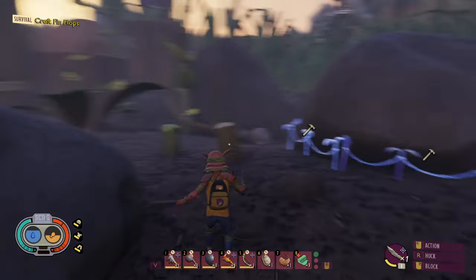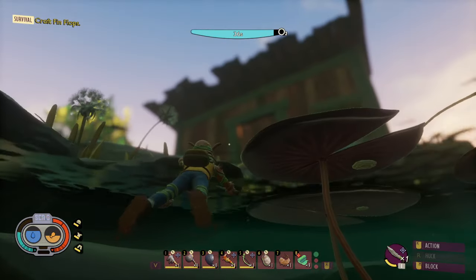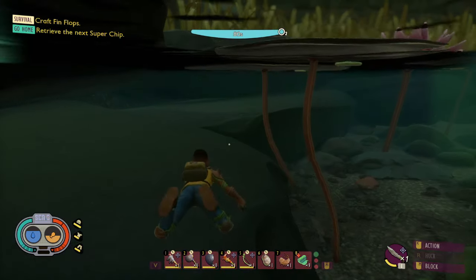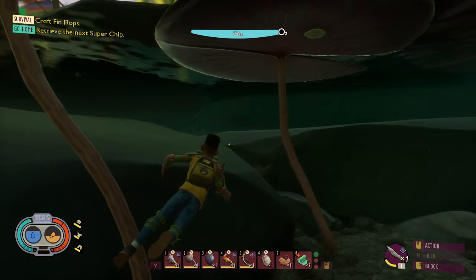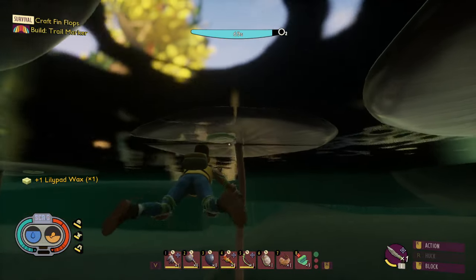You know what? Before I, let's go to the pond. I got to get boatman fins real quick, so we need a boatman. Oh, you know what? Hang on. Before I do anything, we are going to put this on. Nice and safe. Now I have 80 seconds to swim, which is so nice. Ooh, lily pad wax. Might as well get that while I'm here as well.